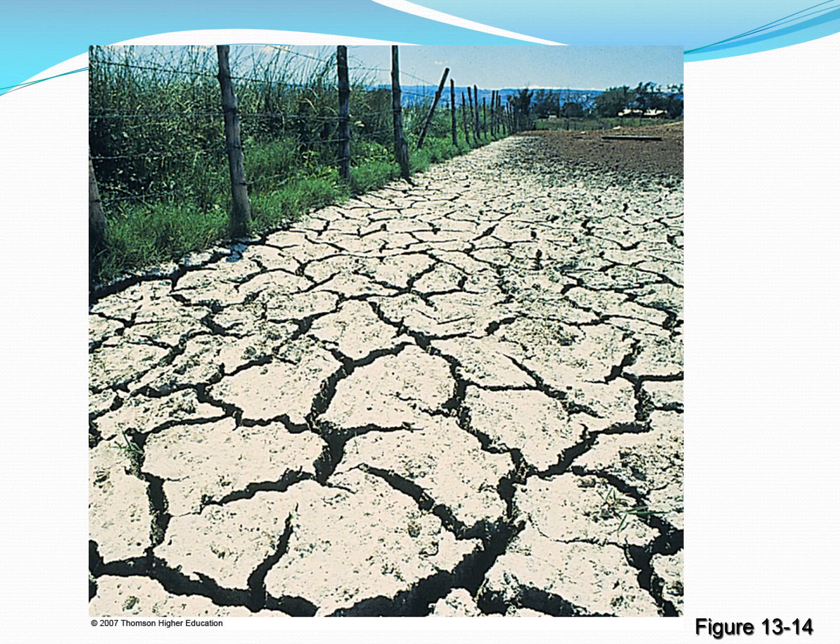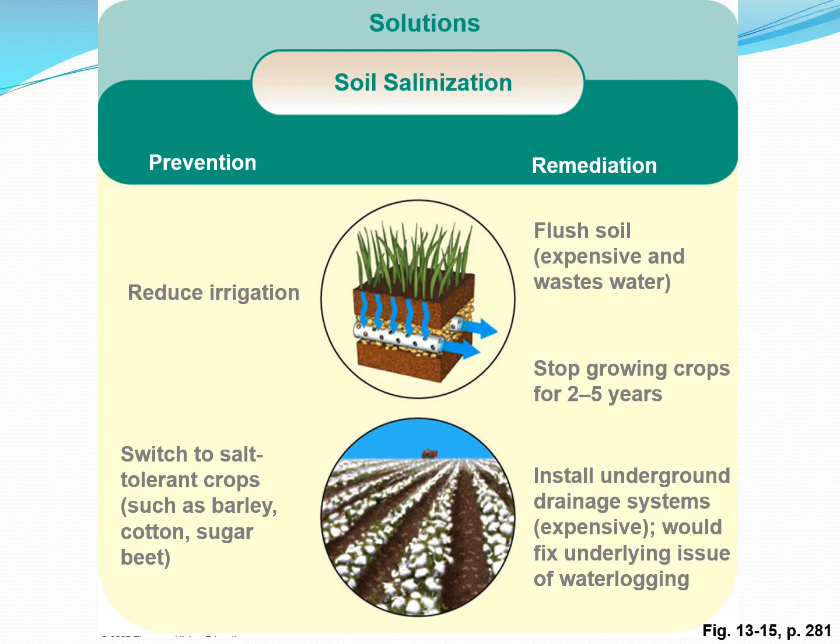Picture from your textbook of like a crusty salt on the surface of the soil. So you could see it's kind of a white, chalky kind of salt on top of the soil. So it's not just little amounts, it's a lot. This was from the textbook, and they talked about ways to prevent. Obviously, drip irrigation would be a way to prevent waterlogging and soil salinization. Some farmers here in the valley are actually trying to grow crops that can tolerate the salt. In the valley, some farmers have actually stopped growing crops on some of their land. They call it fallow, F-A-L-L-O-W. They're just leaving their land until they can figure out what to do.